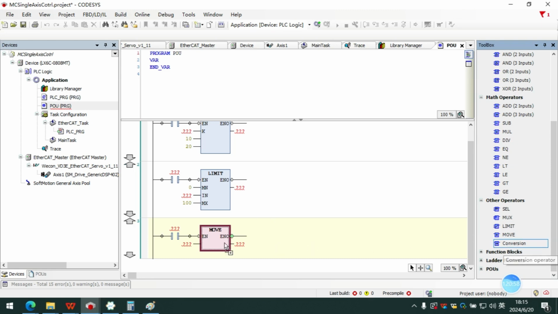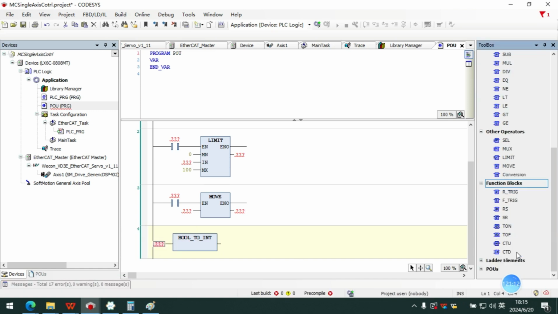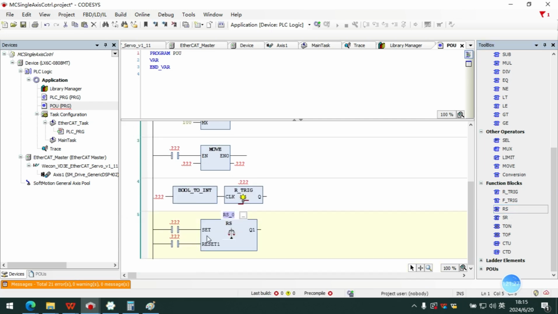And this convert changes the data type. So for example, we can change Boolean to integer. Okay. And the function blocks are the rising trigger and the falling trigger. And here is for set reset.